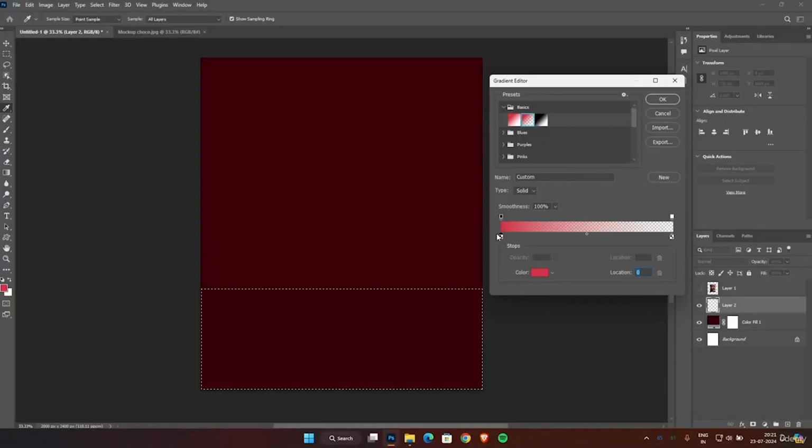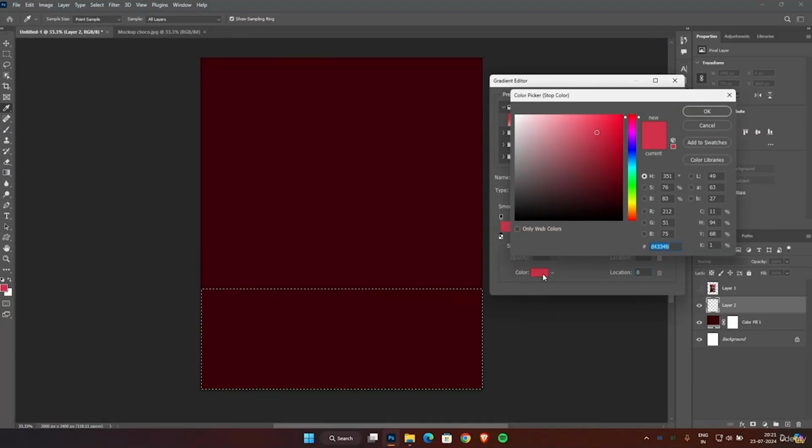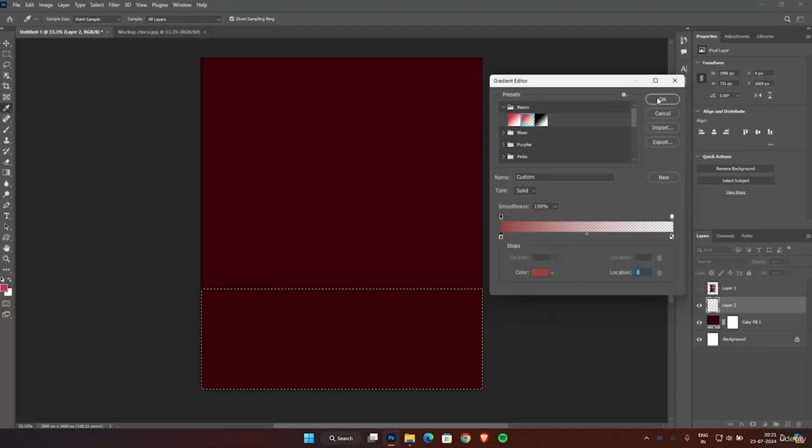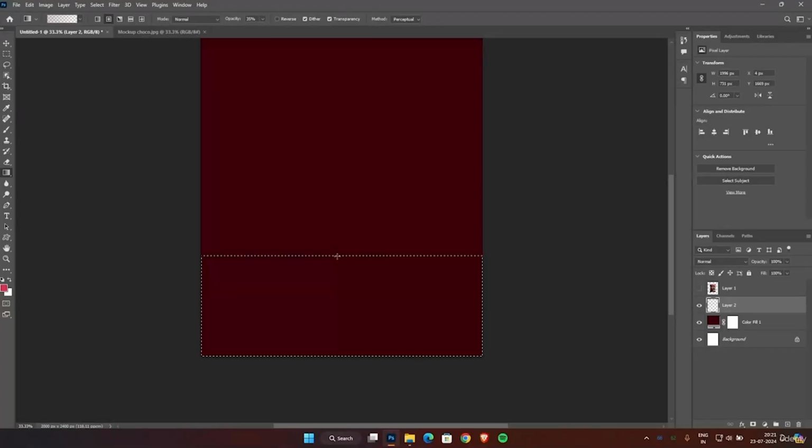After that we will choose a color. Remember, the color should be a bit lighter so that it looks good on the canvas. I think this color will be good. So let's click OK. Now we will drag the mouse in the way to scroll. Also set the opacity to around 45. After that, we will use the gradient like I am doing. It may take a little time, but the result will be very good. Make sure it looks great from all the sides.